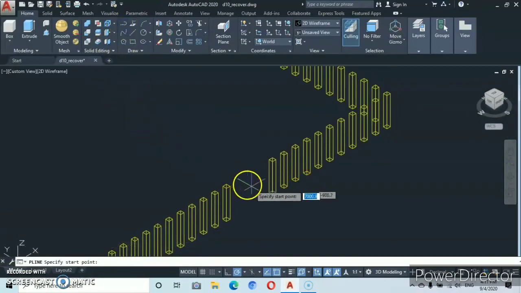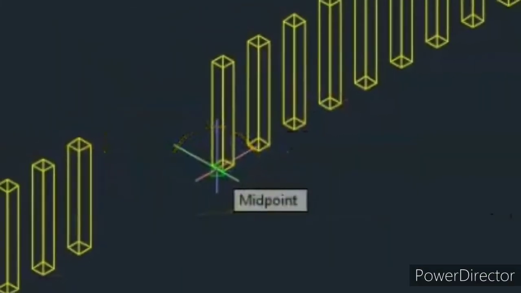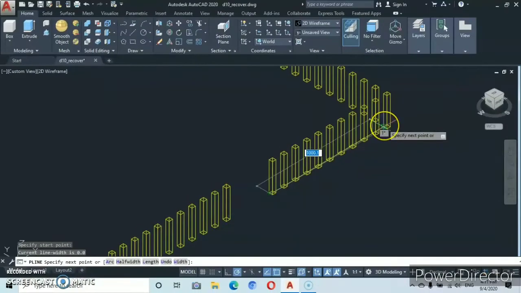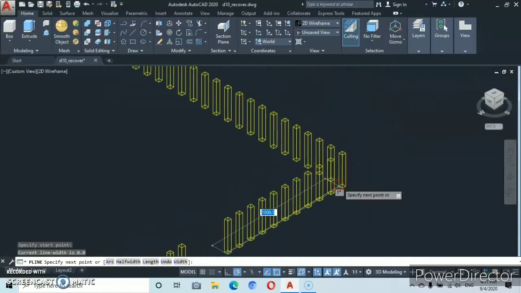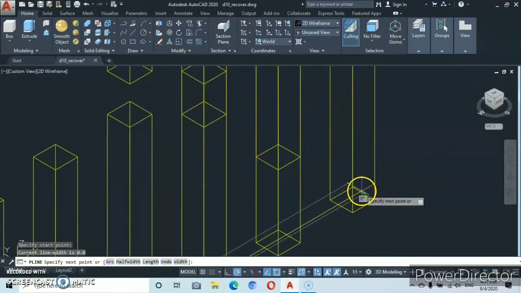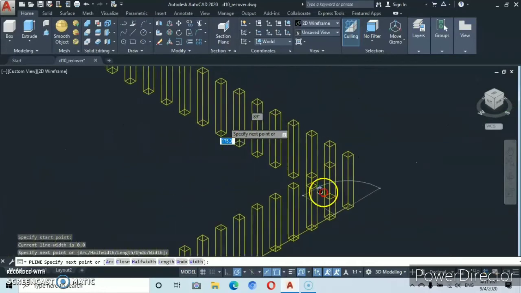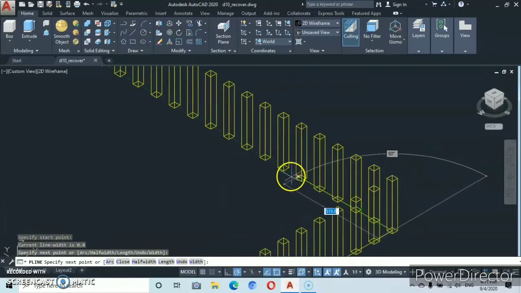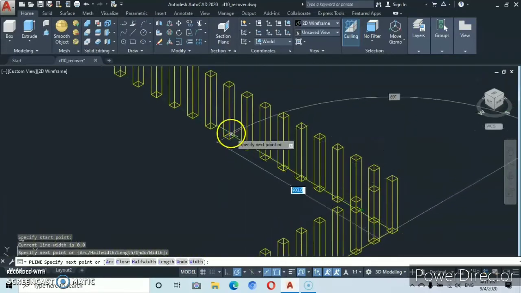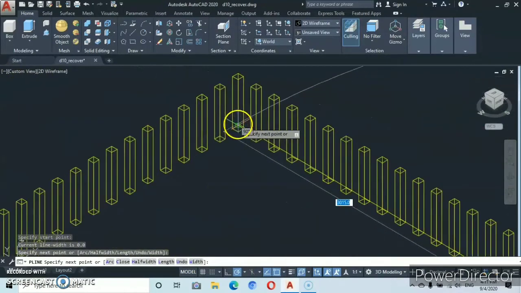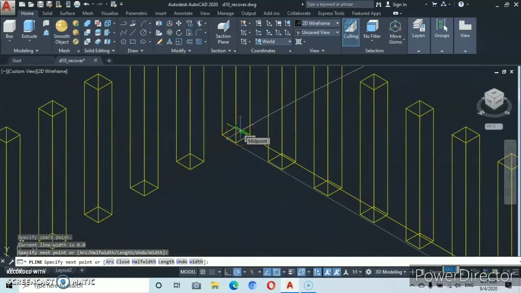And then from here, I would like us to go back to polyline. Then let's come here and track at the midpoint. Then we'll move over here. Then let's track this at the midpoint as well. Then we'll continue. Let's continue. Okay, we'll move over here. Then now let's track the midpoint.